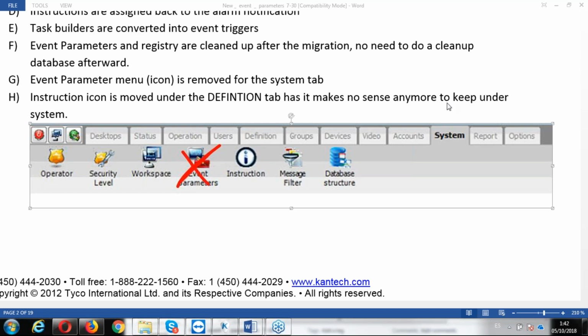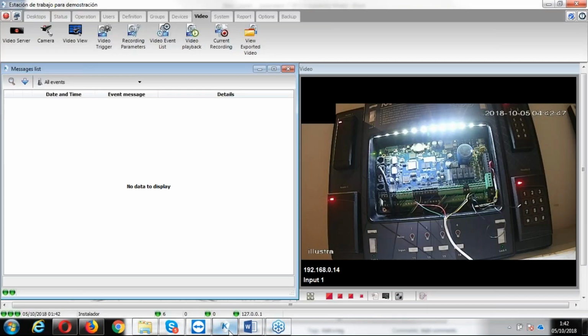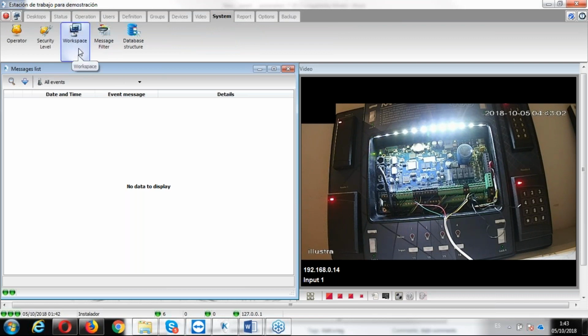For example, let's just take a look live. If I go in the EntraPass and I go on system, I don't have event parameter.